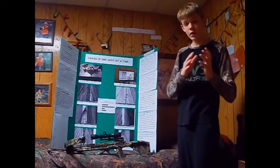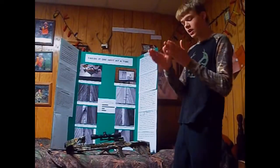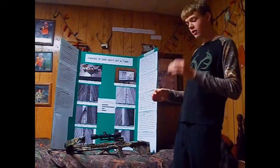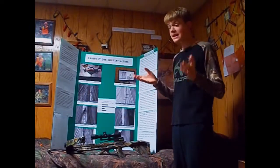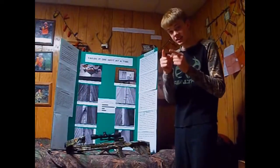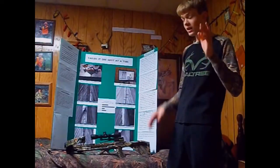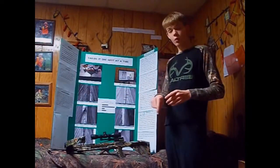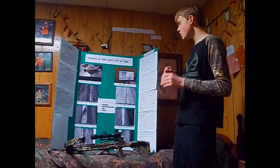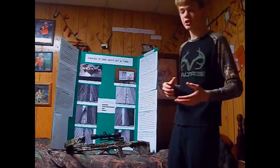The way I found out whether or not that was true is I used a scanning electron microscope. A scanning electron microscope uses a focused electron beam that shines down on an object and allows me to visually observe many different things. What I looked at was the edge of a broadhead, and it allowed me to measure it down to the nearest nanometer. It was amazing. If you want to see any of those pictures, put a request in the comment section below and I will get those to you. So now I'm giving you the abstract, my hypothesis, and a little bit of how I did this project.